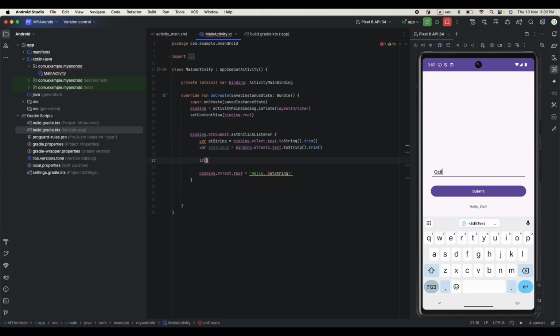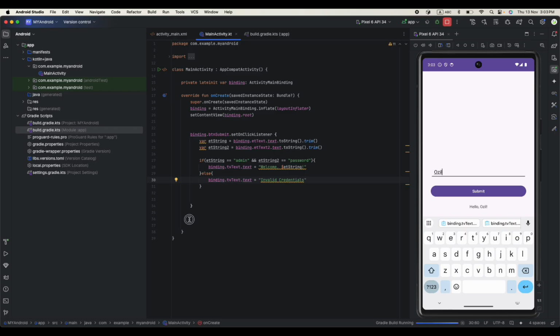Okay, now I say if et string is equal to admin and et string 2 is equal to password, then we say welcome et string, else we say invalid credential. Let's run our application.